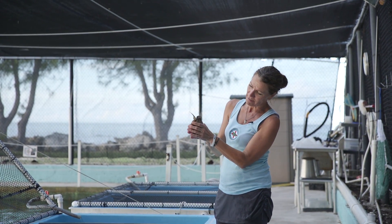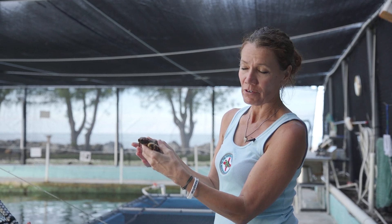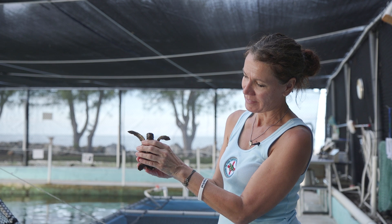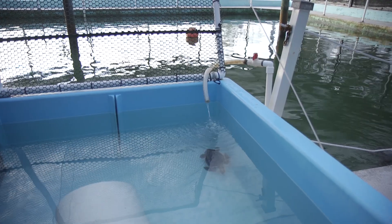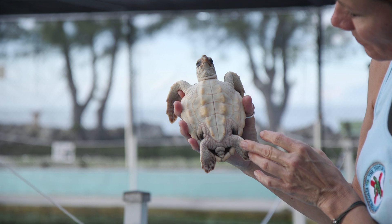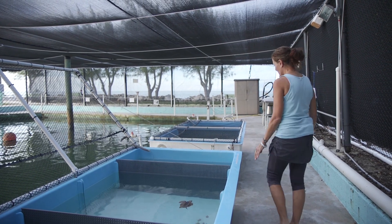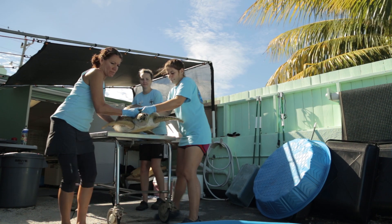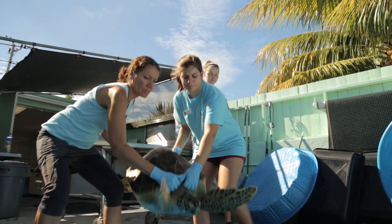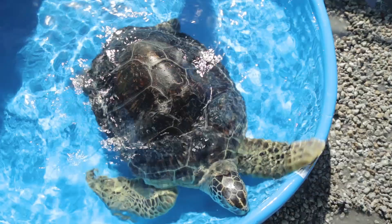This is Penny, and Penny is a post-hatchling that just washed up last week. She'll grow to be 350 pounds if you can believe it. One in a thousand hatchlings last their first year, and only one in 5,000 makes it to sexual maturity, which is about 20-25 years old. Their lifespan is upwards of a hundred years. When a sea turtle comes into the Turtle Hospital past that juvenile phase, we feel it's very important to keep that sea turtle alive, because that one has a better chance of reaching sexual maturity and having more baby sea turtles.